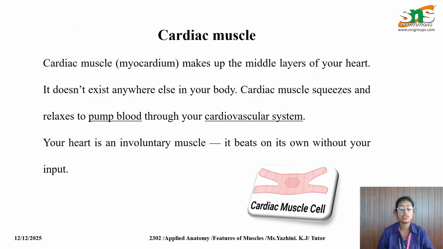Cardiac muscle is specific: it is present only in the heart, in the myocardium, which makes up the middle layer of the heart. The middle layer of the heart is the myocardium, made up of cardiac muscle only. It is not present anywhere else, only in the heart. Cardiac muscles squeeze and relax so that we can pump the blood through the cardiovascular system. They are involuntary. You cannot decide when to beat and when not to beat. That is not under our control, so it is named involuntary. Cardiac muscles are involuntary.